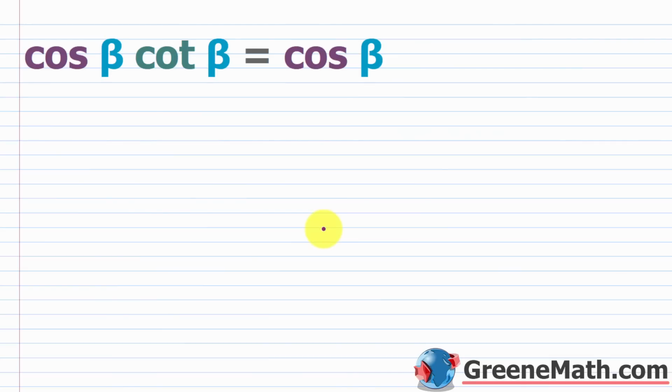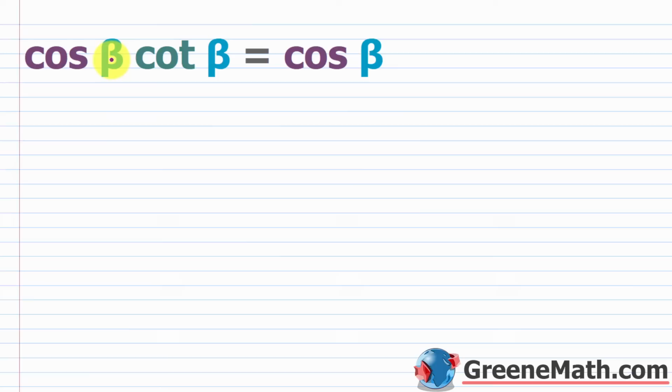All right, let's take a look at one more problem. Somewhere in your textbook, they're going to tell you that you don't want to divide both sides of an equation by a trigonometric function, such as the cosine of beta. When you do this, you could potentially remove some of your solutions. These are solutions that make the divisor 0. So I'm going to solve this in two different ways, and I'll show you how this can cause problems. The first way is the correct way, and that's with factoring.